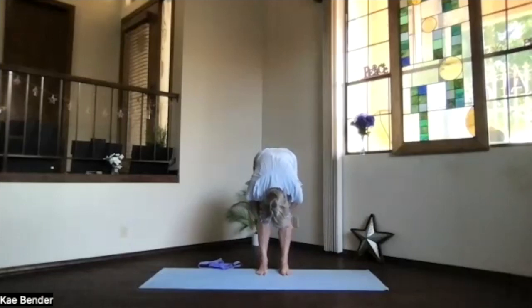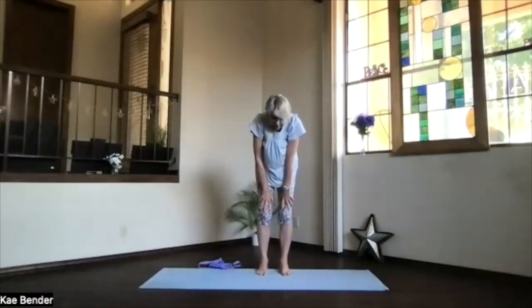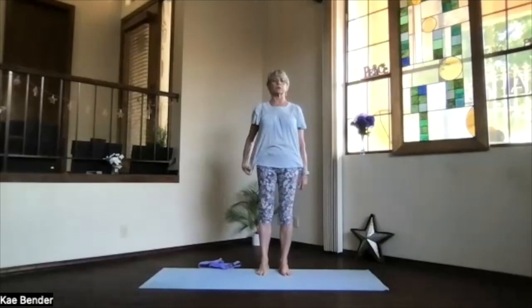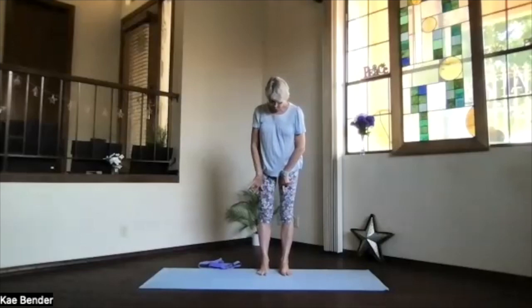Bring your hands behind your legs for extra stretch on the back if you want to. And then arms back down, and just let them hang once more as you wind from the bottom of the spine back into mountain pose. As you get into mountain pose one more time, just take a moment feeling that spine activated. And we'll start with our balance warm up.